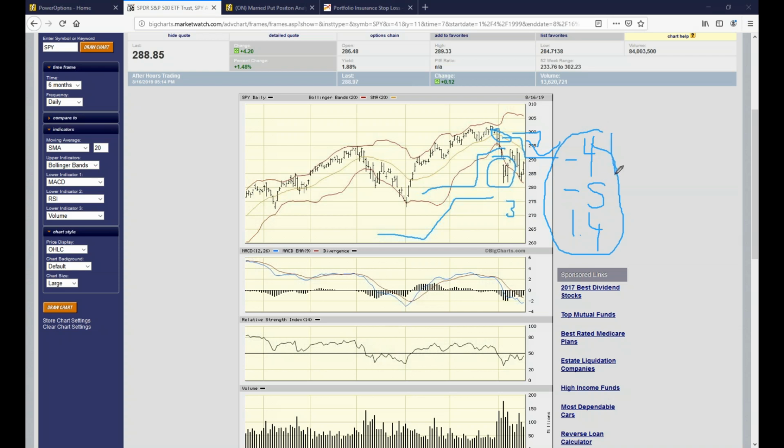In any case, I didn't roll at this point because my triggers weren't hit. If my triggers were hit, would I have rolled the positions? Well, it depends on where these were. Okay? What do I mean by that, Darell? I'm in a bull put spread. Something comes out in the market and the stocks fall, but my stock is still strong. Its last earnings were strong. There's nothing about my particular stock, and the stock sector or industry is not really going to be affected by these new tariffs or what's going on. But the falling tide lowers all boats, just as the rising tide raises all boats.